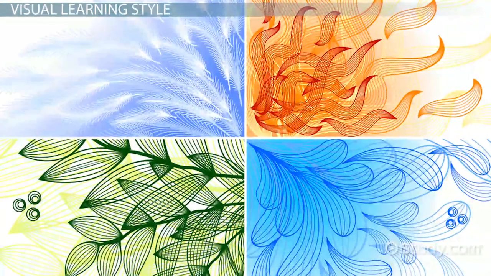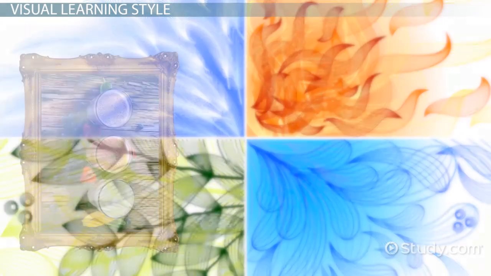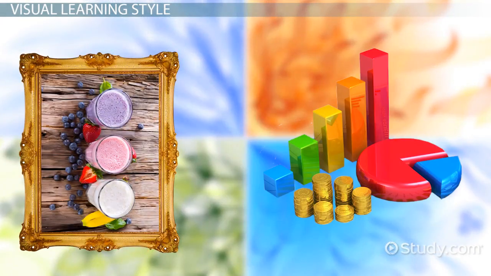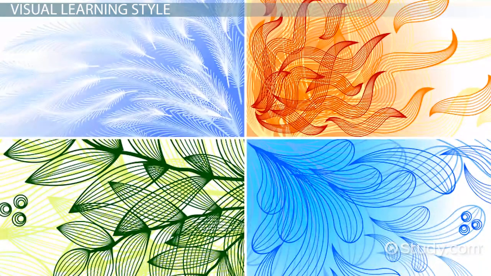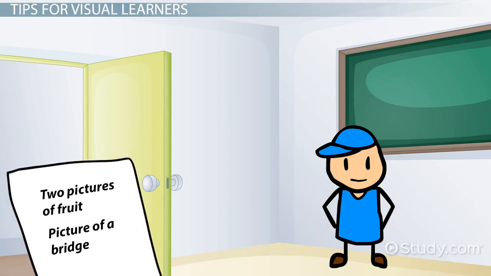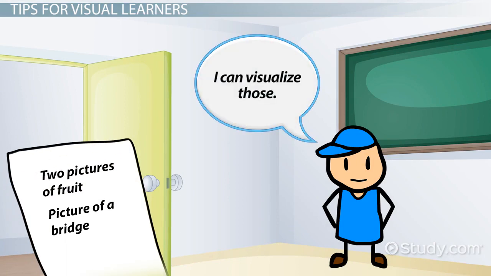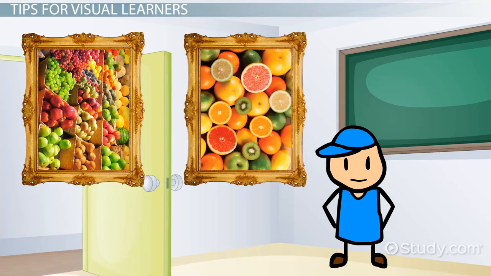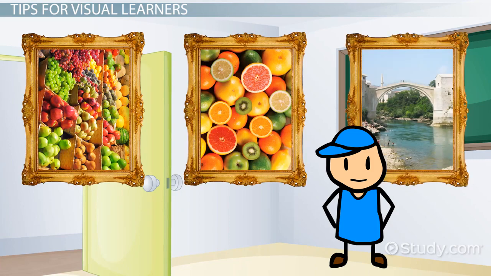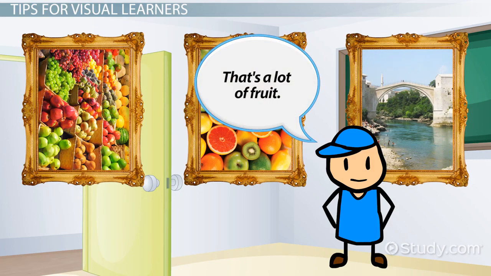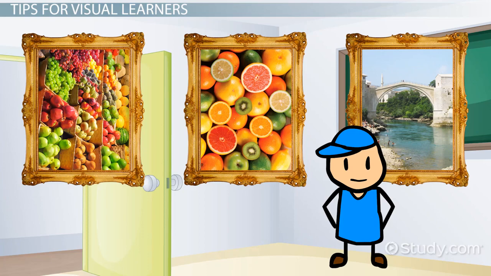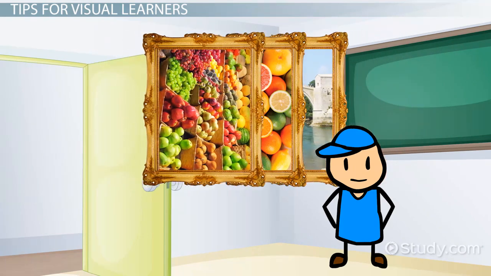Since visual learners process information better when it is in the form of pictures, images, graphics, and charts, it's important that they amend their study routines and cater their learning strategies to their learning style. Visual learners typically have an easy time visualizing information. Because they tend to spend so much time seeing things, they often need to make their study material stand out more, or they can become overwhelmed, and the information they are trying to learn can become lost in their minds.